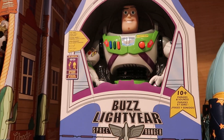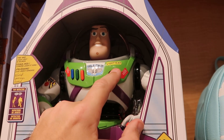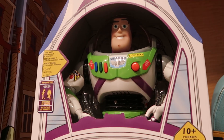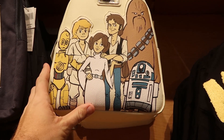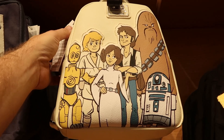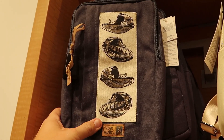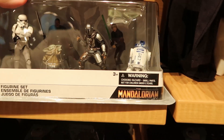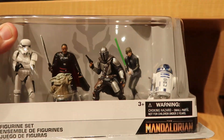They do have Buzz Lightyear hanging out right here with ten different phrases. To infinity and beyond! It's a secret mission in a charted space. They do have a little section here of all Star Wars merchandise. I want to show you a really awesome Star Wars lounge fly bag — this is like all the classic Star Wars characters. We got R2-D2, Chewbacca, C-3PO, Luke Skywalker, Han Solo, and Princess Leia. That one is $78. And then check out the really fun side bag from Star Wars — it actually has Grogu on it. That one is really cool, $39.99 for that. And they do even have a little Mandalorian set where it looks like you get six different action figures. That one is only $19.99.